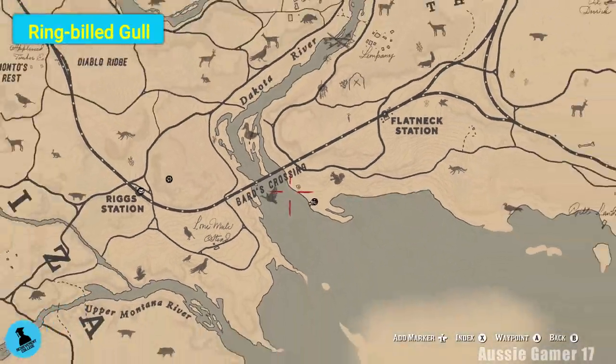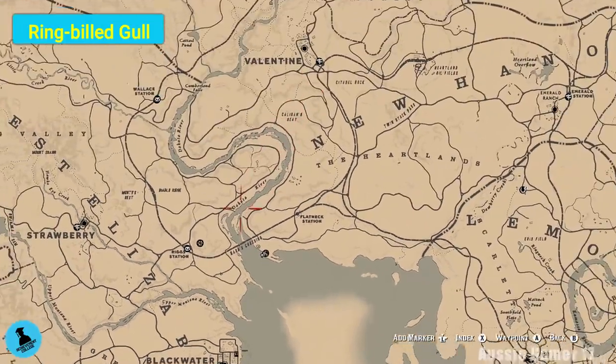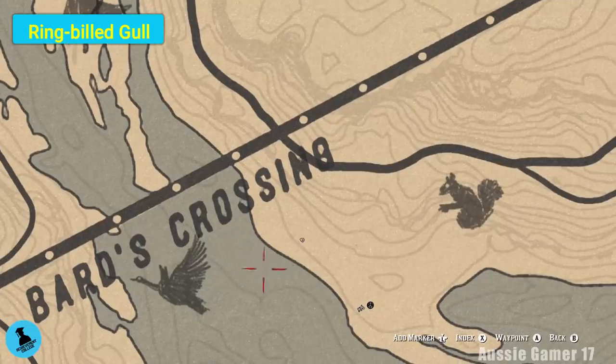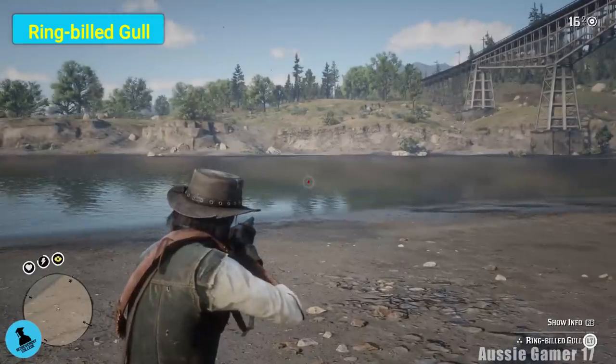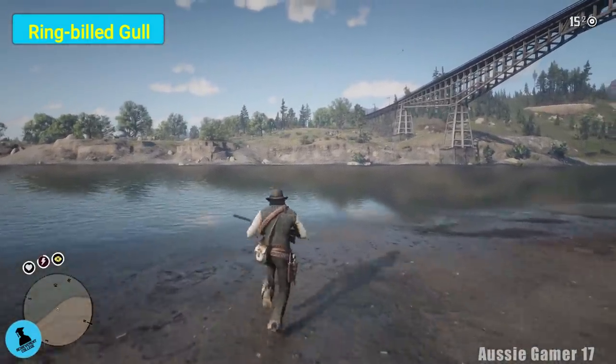Okay, here we are in Bard's Crossing. We're just north of Blackwater, south of Valentine, as you can see. Okay, and just in the water here, I've got a ring-billed gull, I think it's called. Let me double check. Where'd I put it? There it is. Yes, ring-billed gull. I've studied one previously, but we've never plucked one. And I'm going to have to shoot it real quick here and run out to it and see if we can pick it up without drowning.